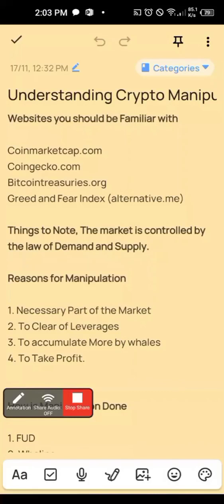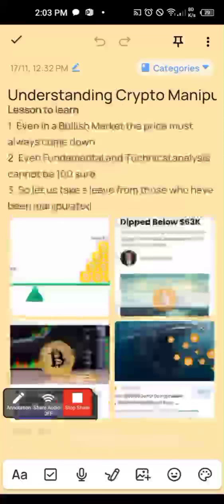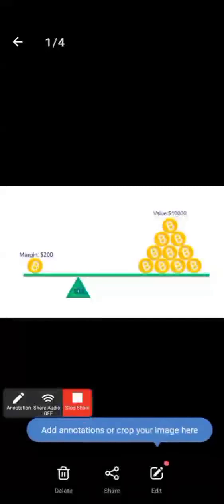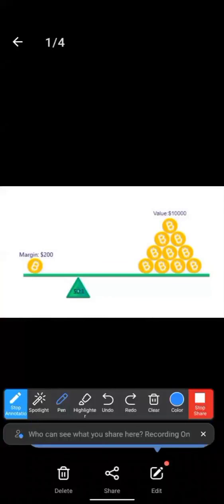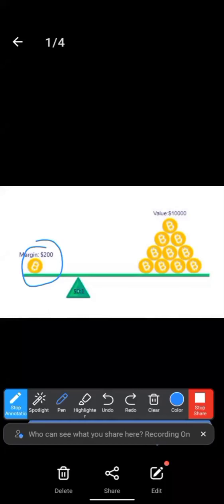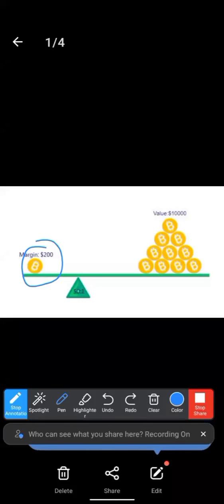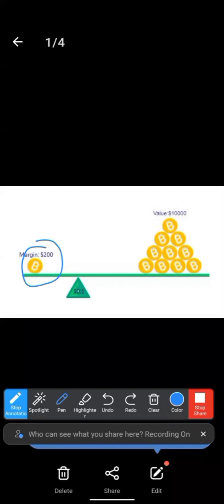So what is a leverage in the first place? Now, a leverage, let me come here and show you what a leverage is. A leverage is basically, so let's say, imagine you're having $200 to trade. And you're wishing, oh God, if I get $10,000, I will use it to trade this coin. Binance can give you a loan. That's why we said crypto is going to change the idea of banking.